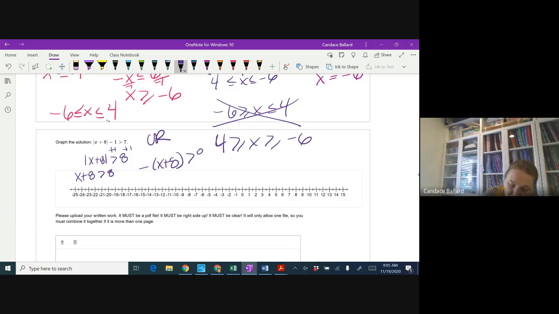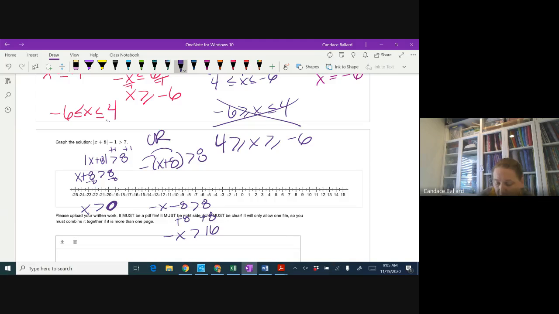I should have done this work off to the side. I'm going to subtract the 8, so I get x less than 0. Okay, I'm going to distribute that negative. So we've got -x minus 8 greater than 8. I am going to add the 8, which is 16, and then I'm going to divide by the negative.